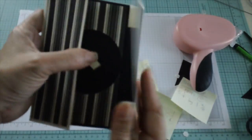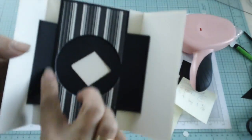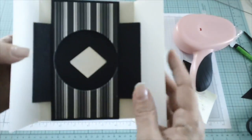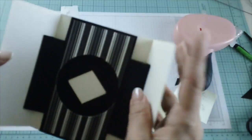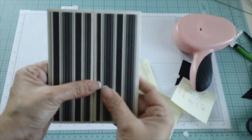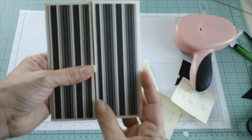France did it like she put the middle piece first, and then she put the last pieces of the shutter, but I'd like to do the shutter piece first and then put the middle piece last. And then it just folds perfectly like so. I mean, you don't even need a belly band if you don't want to. It just folds perfectly.